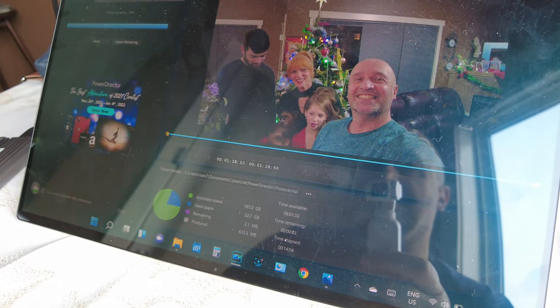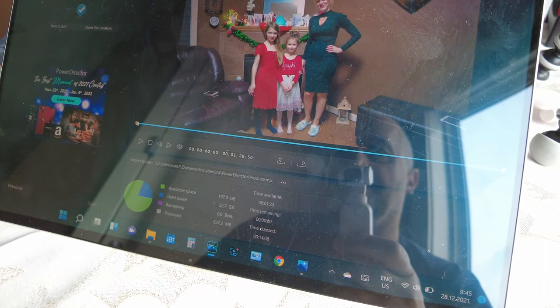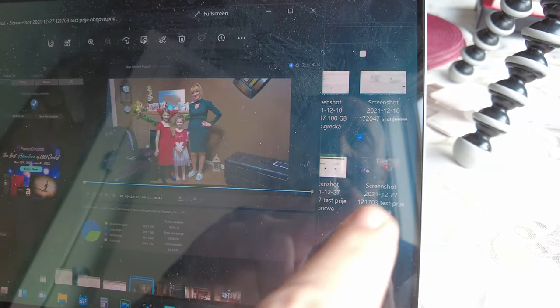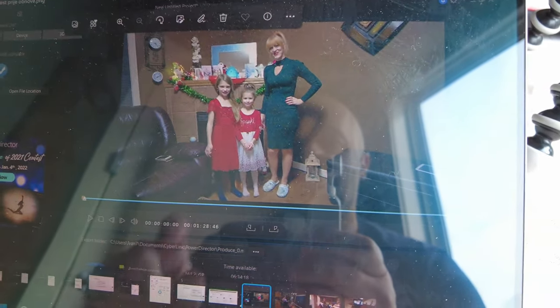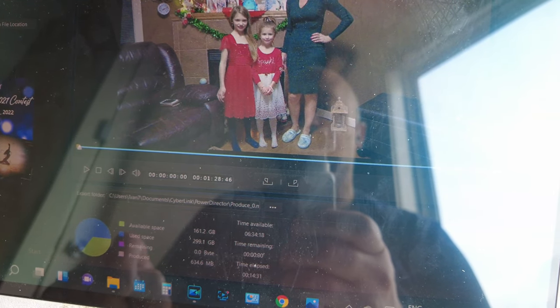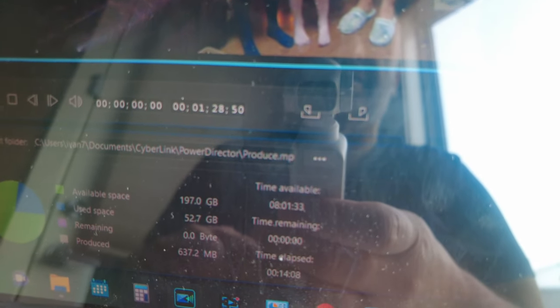So 14 minutes and, yeah, 14:08. Okay, 14:08. Let's see, so exactly 14:08, and let's see this footage. That was the test before, and that one is 14:31. So I do have 25 seconds, I think. 14:31, and this one 14:08, right? Slight improvement in speed, but it's really nothing. That's like half a minute. That's nothing.